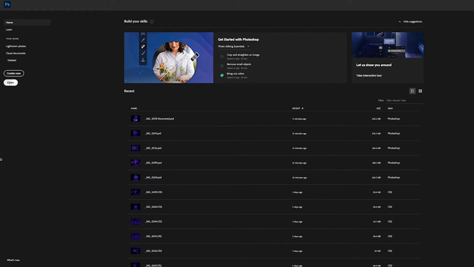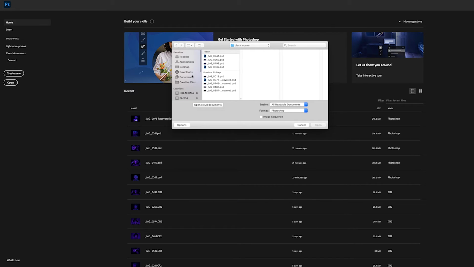You can click on open, and from here it's going to take you to your Finder view, and from here you select where you want to go. So I'm going to go to Photoshop tutorial, which is what we're doing today, and I have my picture that I got from Pexels. Pexels is a great website to get free, royalty-free photos and videos for your projects. So that's where I went to get this photograph.